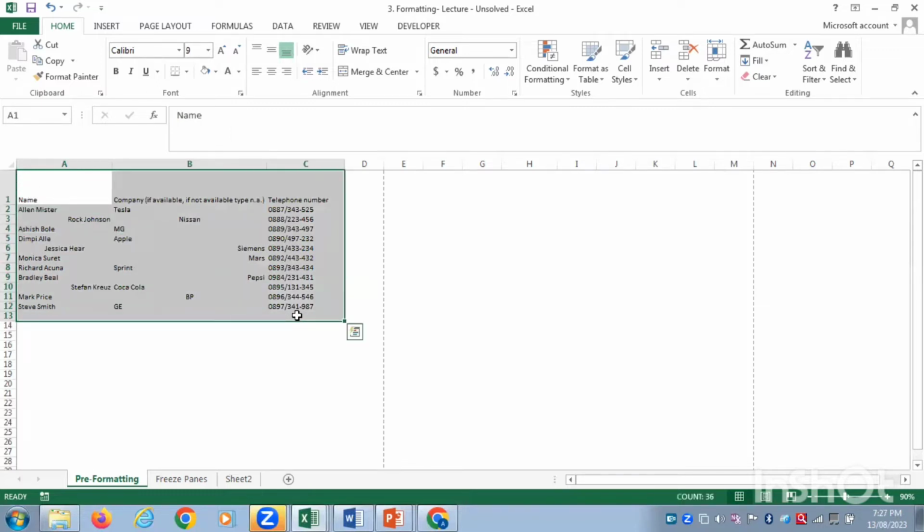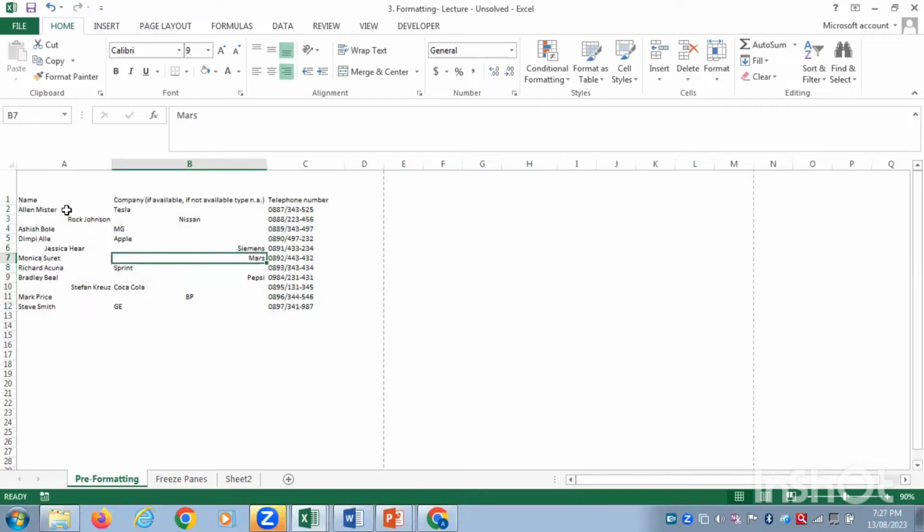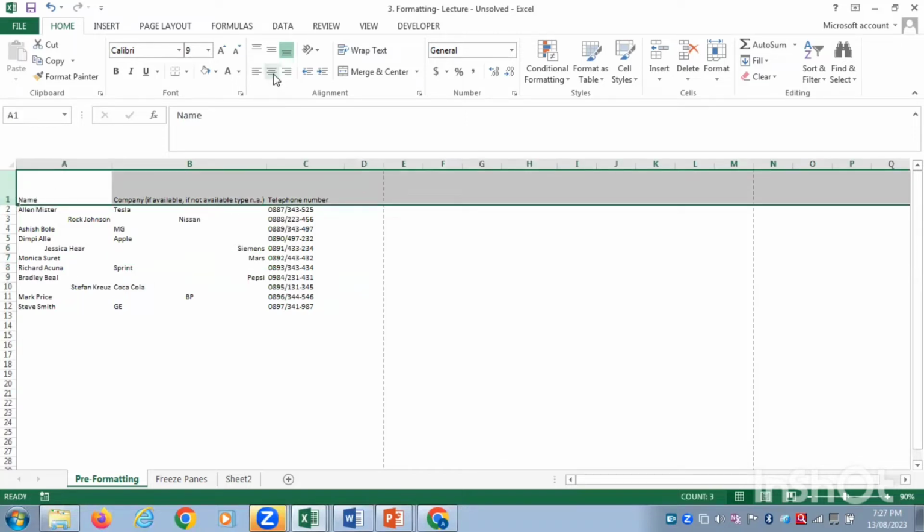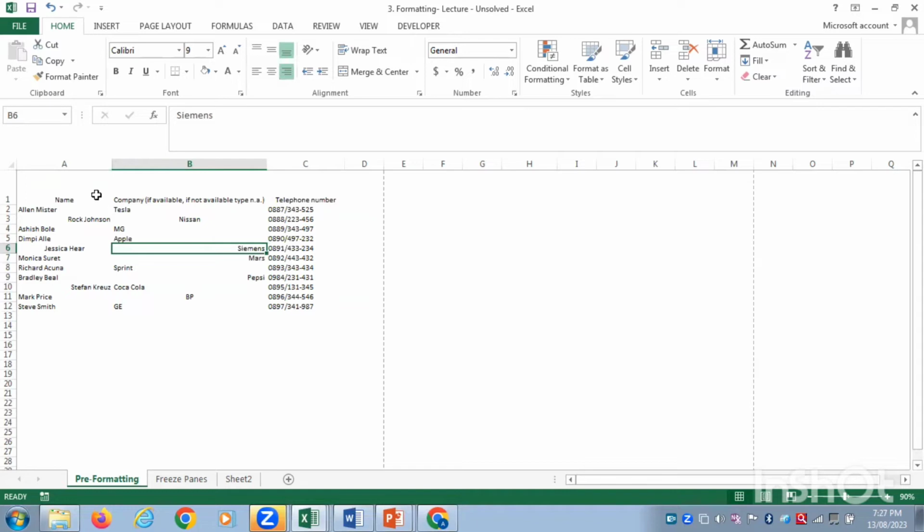Okay. And prior to even selecting it, what we can do is align it a bit so that it again looks a bit good. So this is the header. We will just select this and select the center alignment from here. If you click on it, you can see all the text which was scattered is now centrally aligned.